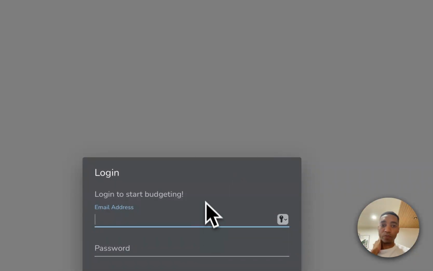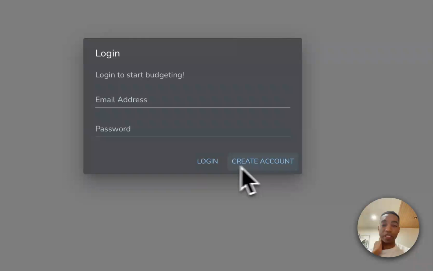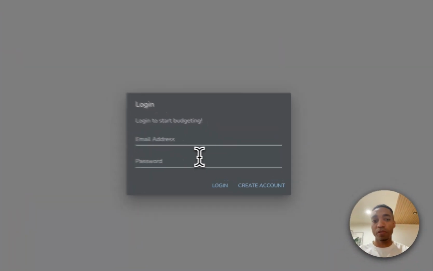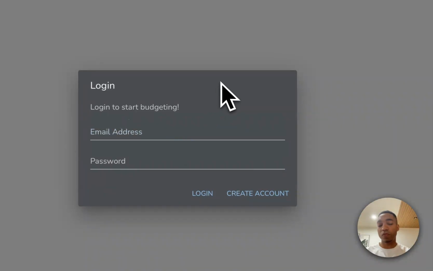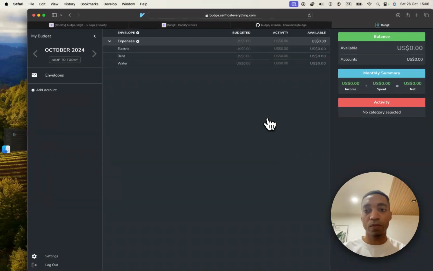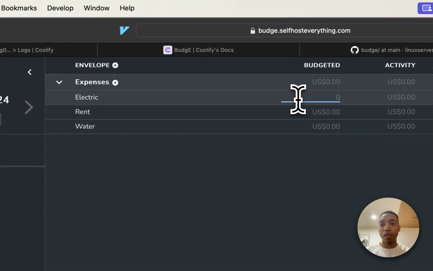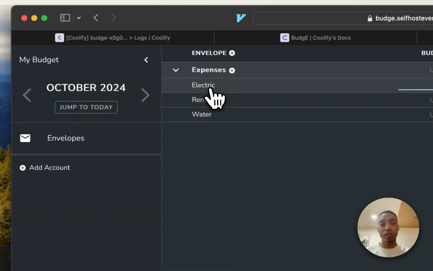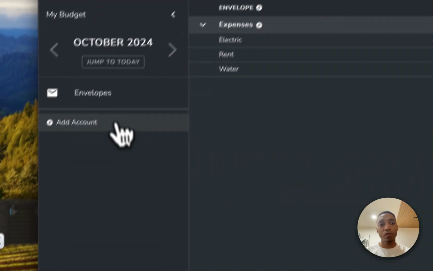Anyways, so now you either log in or you create an account. Obviously we can't log in because there's no pre-created account as far as I'm aware. So you would create an account using a random email. I'm going to use this one here, and it says failed to log in. That's because we don't have an account. So I'm going to click create account with those details, and it creates an account. So now that we're in, theoretically we should be able to modify some of these budgets here, so these envelopes that they're called, and you can also add accounts.